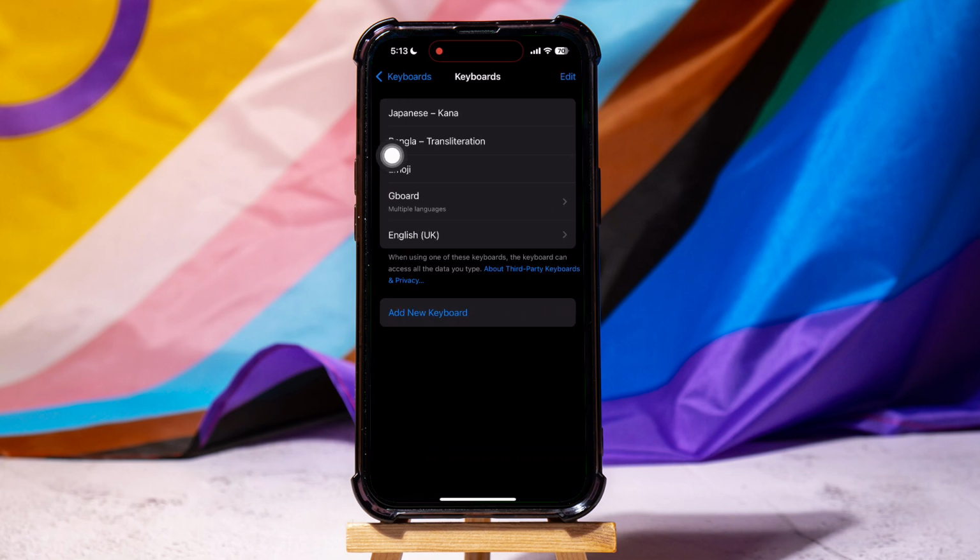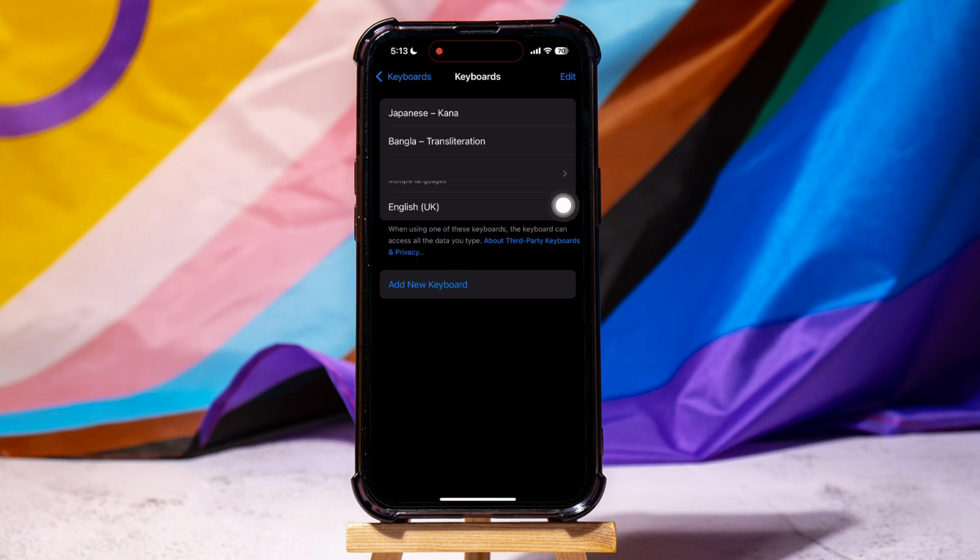You can view all the available keyboards over here. Press and hold the emoji option and swipe left. Tap on Delete to remove it. This way, you get more control over your experience with the device. Following these steps, you can easily delete emojis on iPhone.